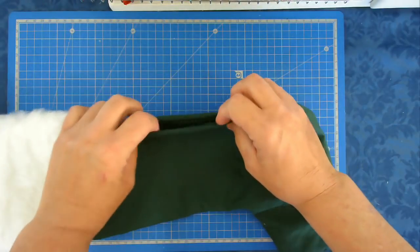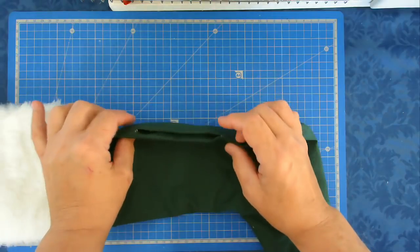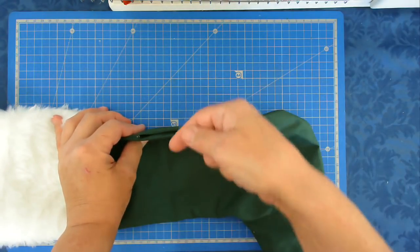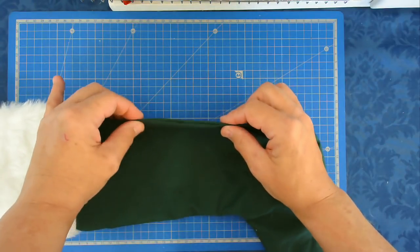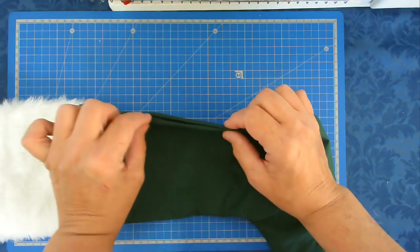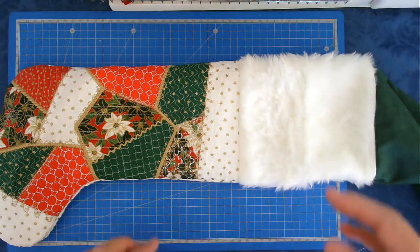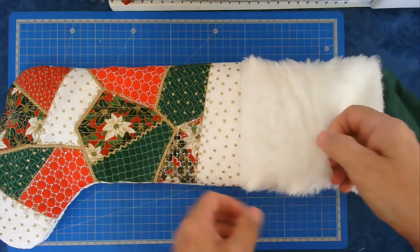Okay, so now I'm going to hand stitch that gap closed just with a ladder stitch, and that just means that I go one side back through the other and just snake it backwards and forwards until I reach the top here, and then I just tie it off and it gives you a virtually invisible seam. Now that's stitched up, all it remains for me to do is to put the lining inside the stocking.